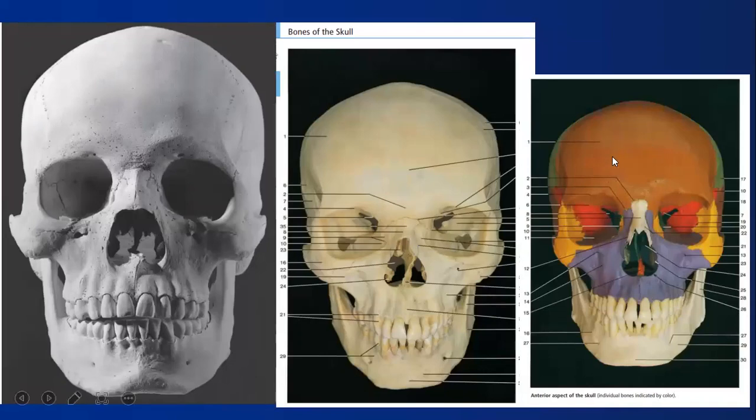So for this, the part painted with brown is the frontal bone, then in white we have the nasal bone, maxillary, the mandible, then the zygomatic. So please don't get scared about them because I'll be dealing with them individually so that you can have the exact or the real information about the bones of the skull.